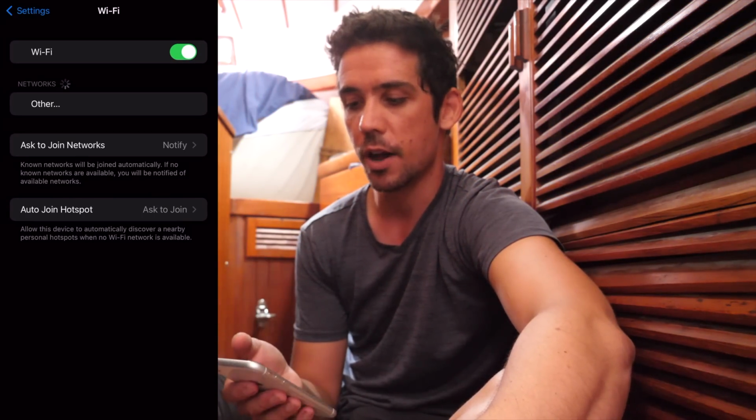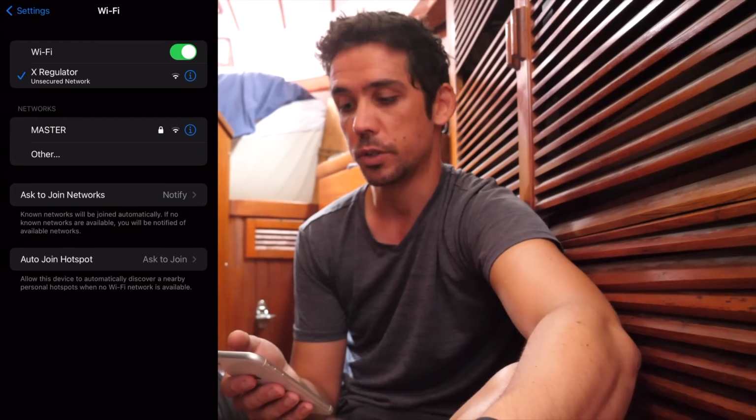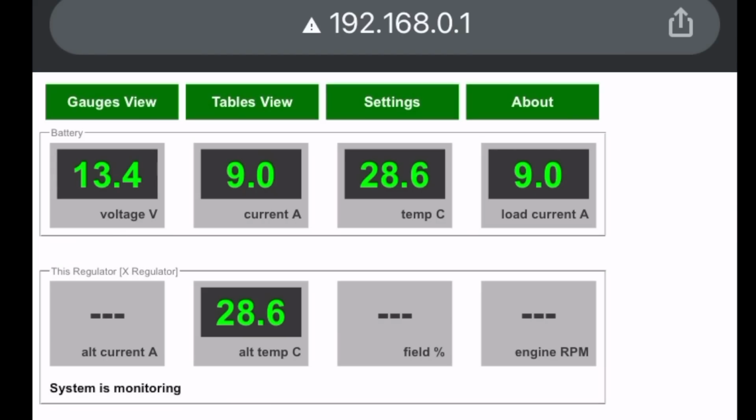So one of the cool things about this controller is that it's also a wireless hotspot, so you can connect to it with your phone or your computer. So let's go through that now. You turn on your Wi-Fi, it looks for a network, it finds something called X regulator, which you connect to. Then you go into your browser and you type in 192.168.0.1, search, go, and you land on this page, which gives you the gauges view.